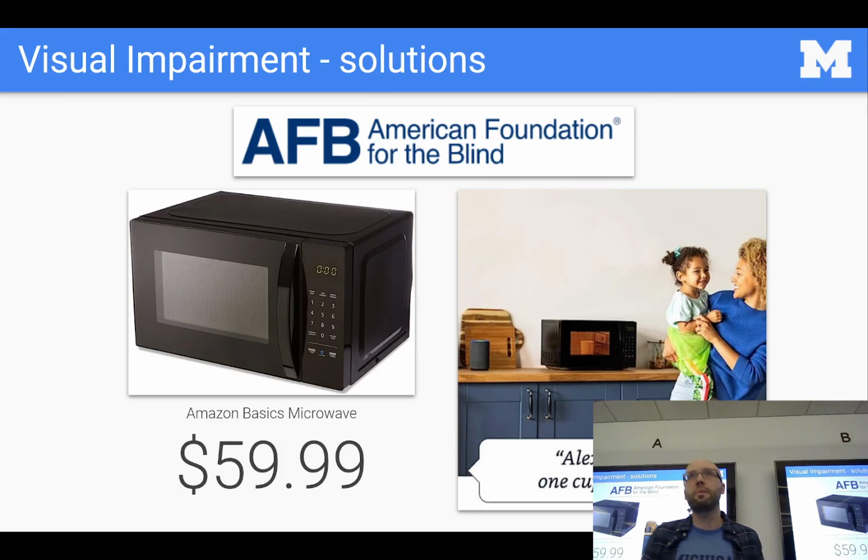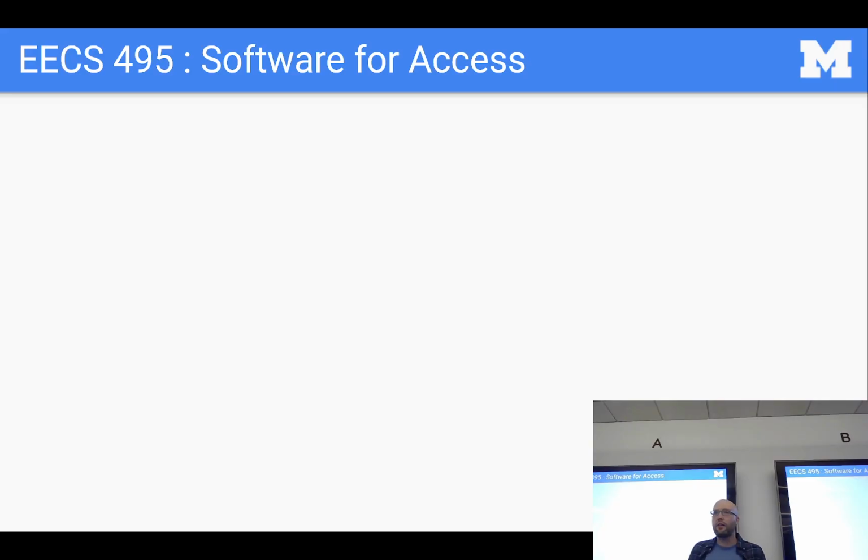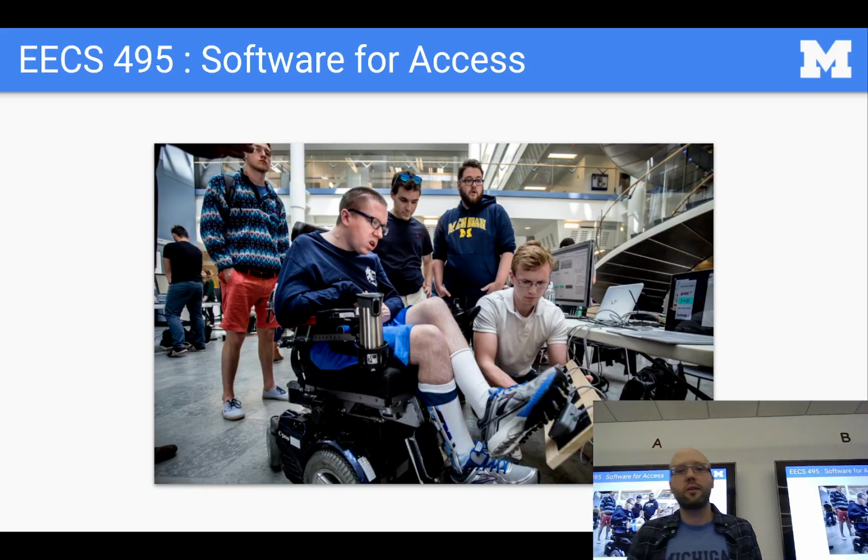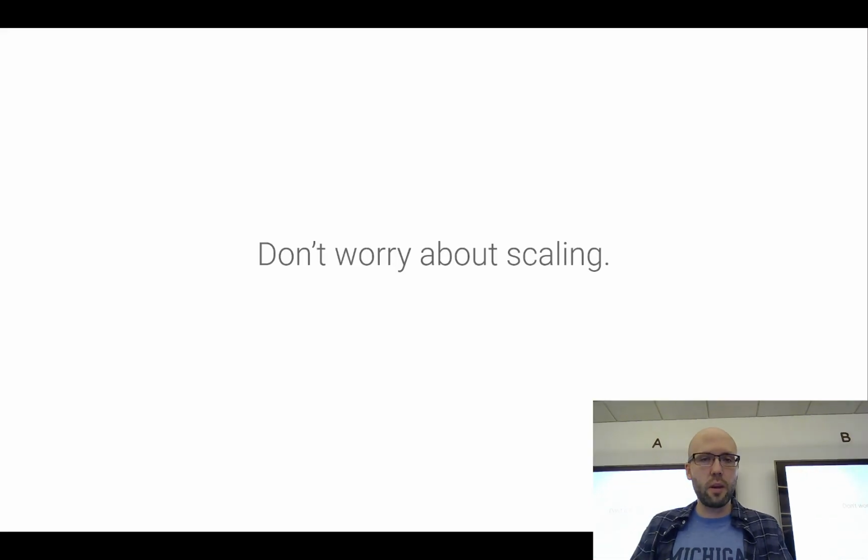Okay, technology and hype is a very big deal. It's a very damaging situation right now, and we'll talk more about that toward the end of the semester. Okay, EECS 495 is another capstone course, a great one. It's called Software for Access, and it has a different style to EECS 440. In EECS 495, you usually meet someone at the beginning of the semester who has a certain disability, and then every team will try and tackle possible solutions to solve or mitigate that problem, okay? It's a really fantastic course. I highly recommend it if you have some extra time.